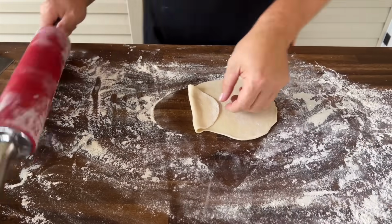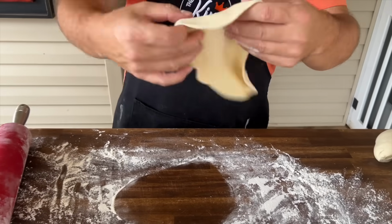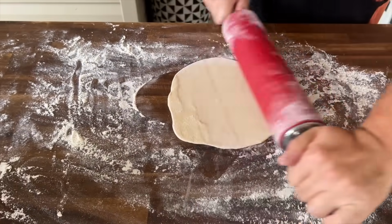Oh yeah, that's what I'm talking about. That's perfectly round right there. That looks like a... Oval. It's supposed to be oval shape. It's getting there. That's pretty close.